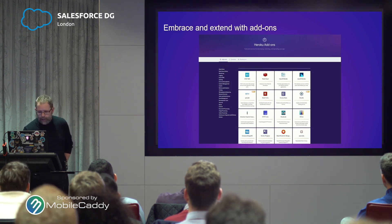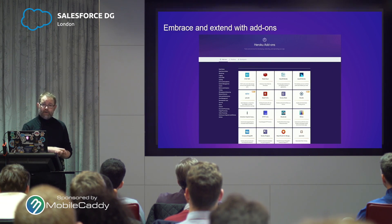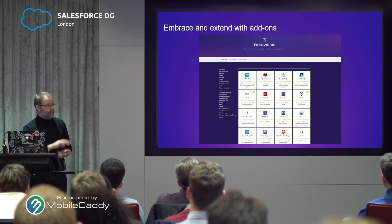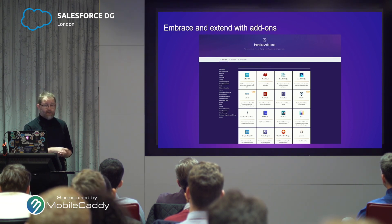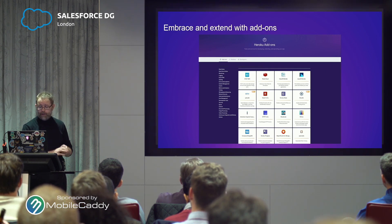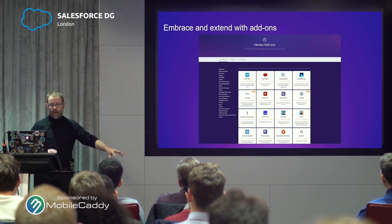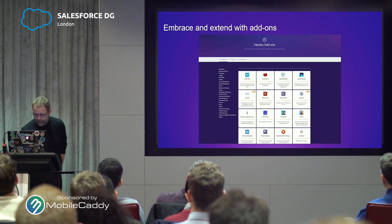Additionally, we talked about the add-on ecosystem — this is where you can really extend your application. You've got a choice of back-end storage, be that traditional relational databases, NoSQL key data stores, and more. You've got caches like Redis and Memcache, better log processors, things that will handle your email engine. To give an example, the SwapMySwag site uses Heroku Postgres for its back-end data storage, PaperTrail for log management, SendGrid for sending out emails, and Cloudinary for image management and general image asset handling.